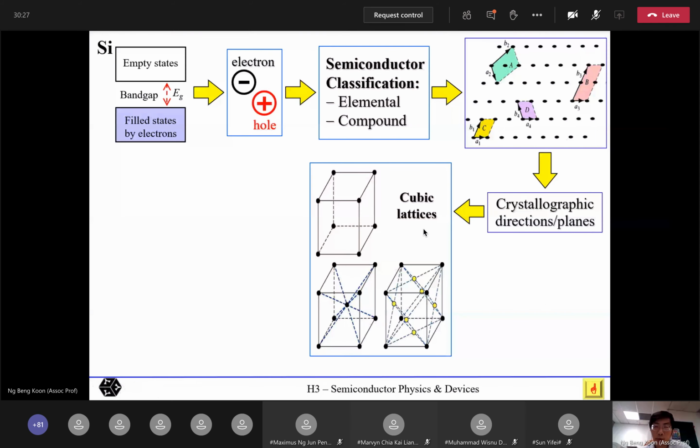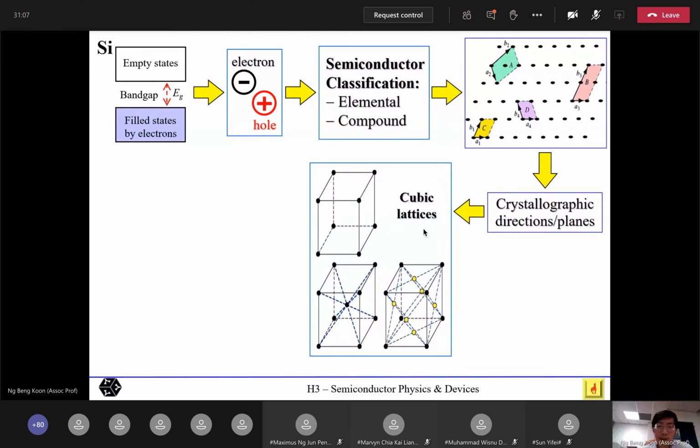So the basic building block of all the crystals that you can find on Earth: out of the 14 different types, 3 of them are crystal lattices that are cubic. In other words, the unit cell is in the form of a cube, so the lengths of the 3 sides are all equal. The simplest one is the simple cubic, where you have lattice points at the corners of the cube, followed by the body centered cubic, where in addition to those at the corners, you have one in the body, and the face centered cubic structure, which has additional points in the center of each face.